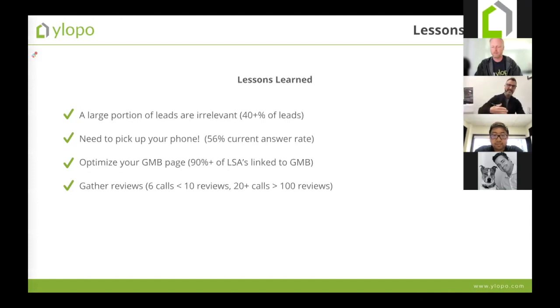So now our last listing that's signed was actually an agent using LSA who just picked us. Hands down, it's like nothing else I've seen. And you're only paying for what you get. That's crazy. One of my veteran agents said, it's so weird. I've been doing this a while and I've just never picked up the phone and the person just said, can you sell my house? He said, I love it, but man, it is the strangest thing.